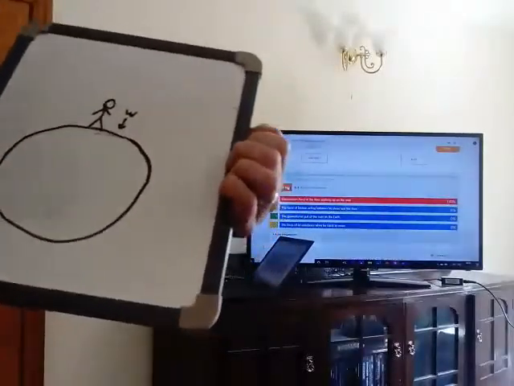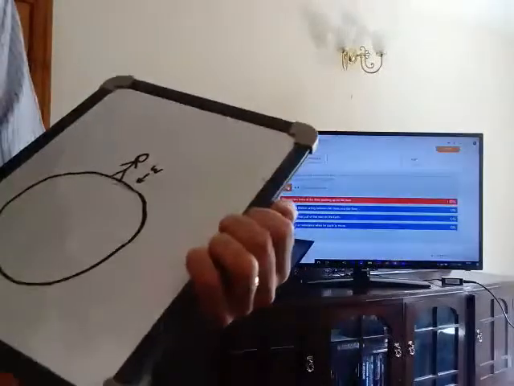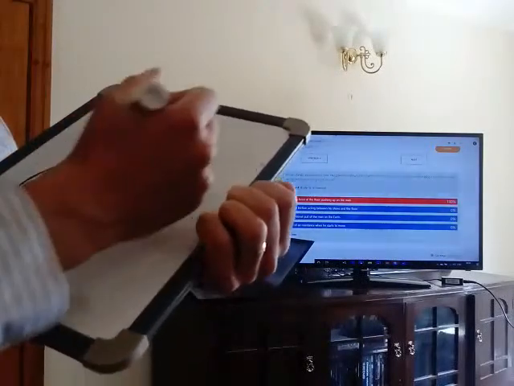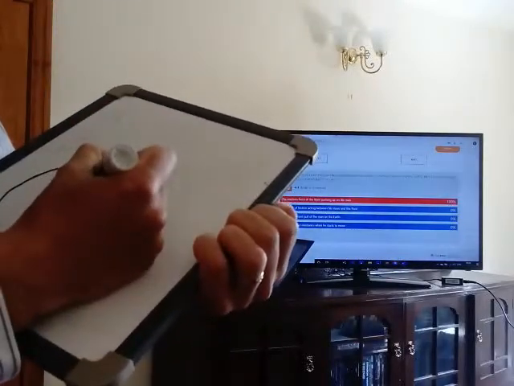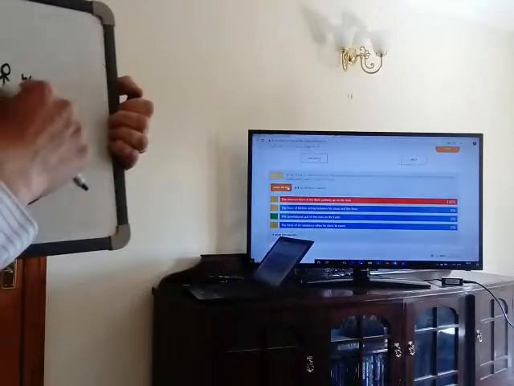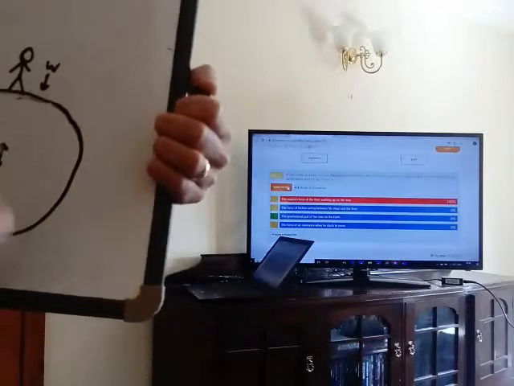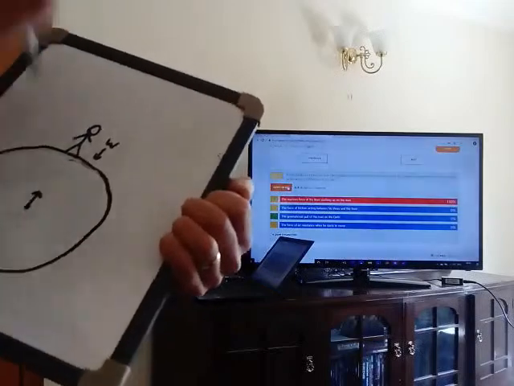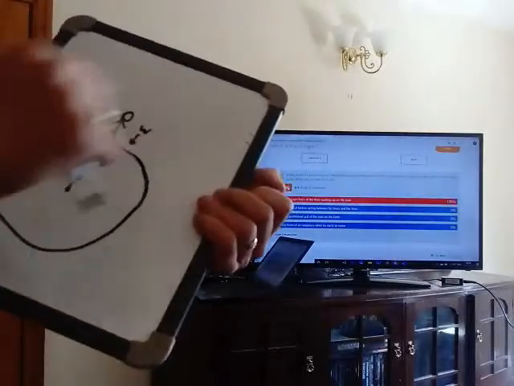But the very weird thing about gravity is that, yes, this planet Earth has much more gravity than the man, but the forces of gravity are equal and opposite. So if the man's pulled down by gravity, it is a fact that he has a tiny pull upwards on the planet Earth. That's why the answer was C, the gravitational pull of the man on the Earth. In other words, from the center of the Earth, there is a pull up in the other direction.